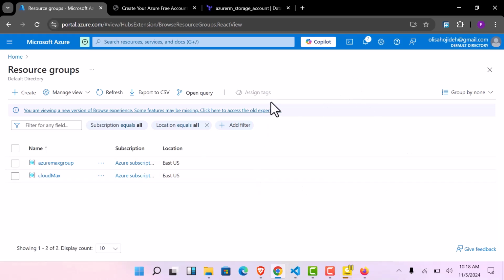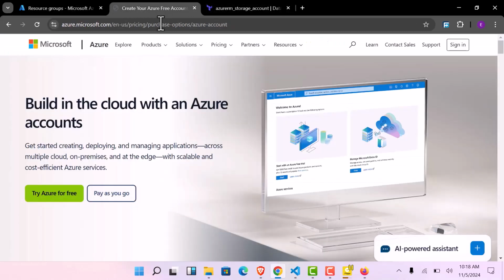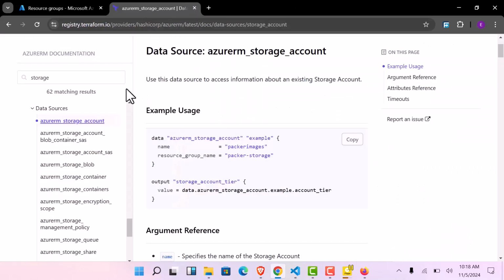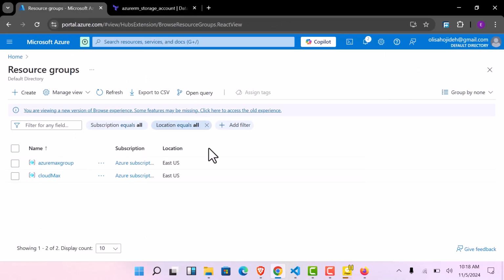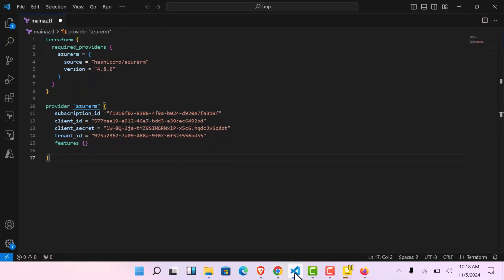Now we're also going to deploy a resource group using our Azure Terraform.